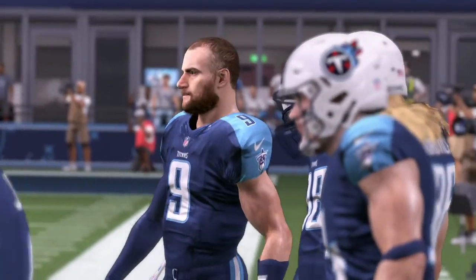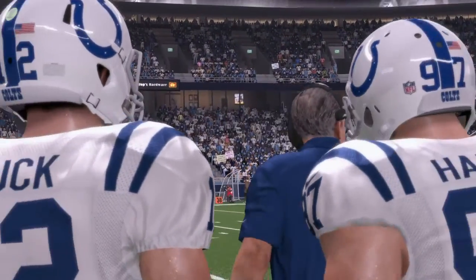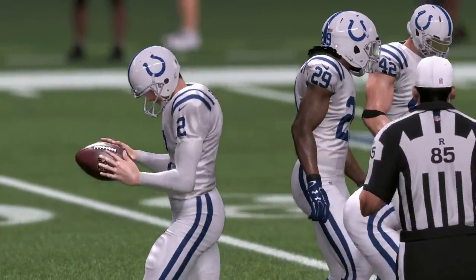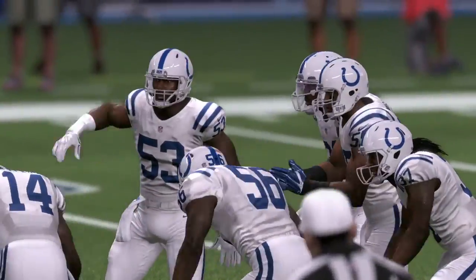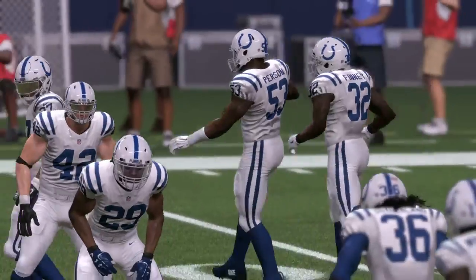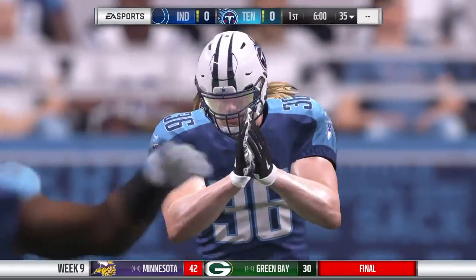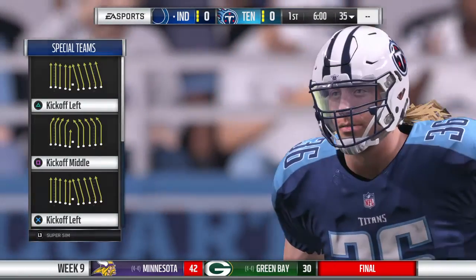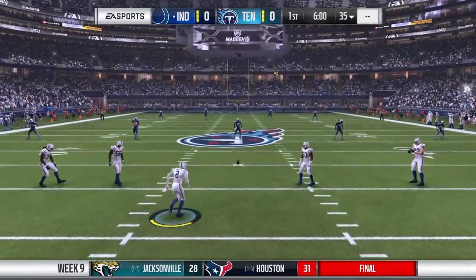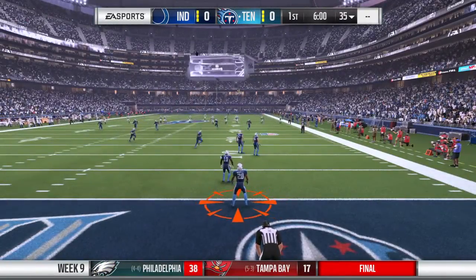Charles, we take a look at this Titan ball club entering play. They come in playing pretty good football, winners of 4 of their last 6 games. Meanwhile, for the visiting Colts, they've come in on a nice run of recent form, 4 wins out of 5. The first 2 months of the regular season down. What will the final 2 bring us as we're off in Week 9?